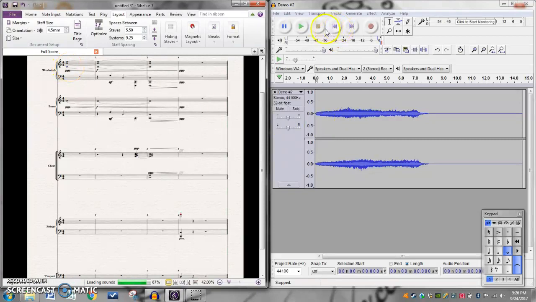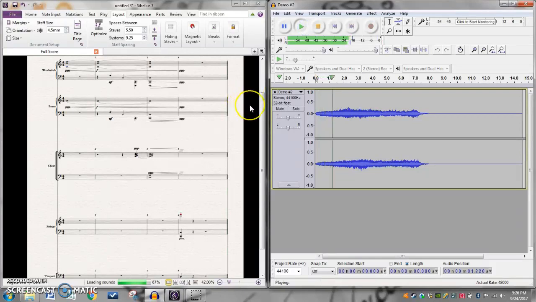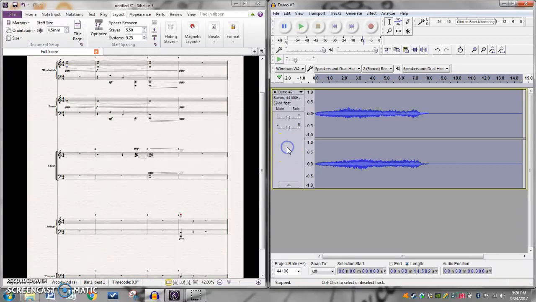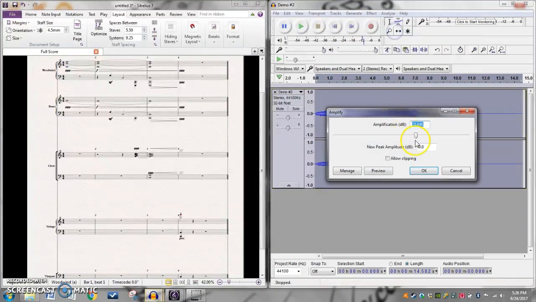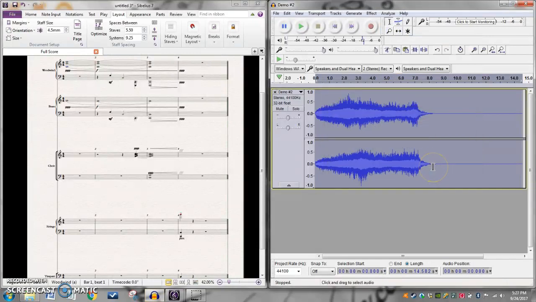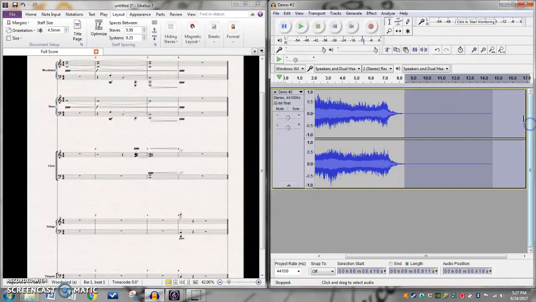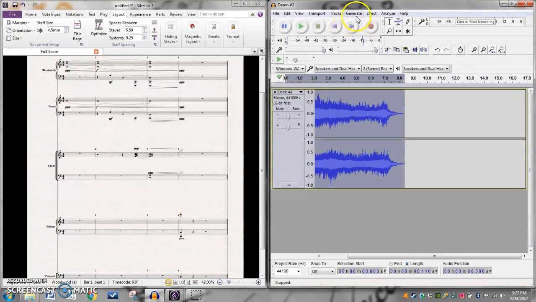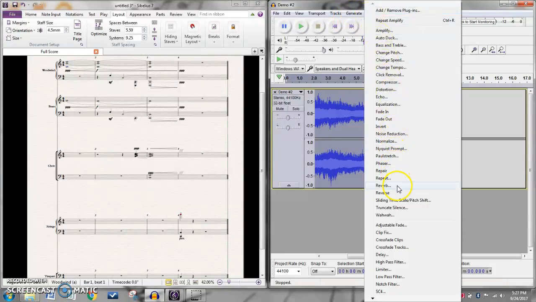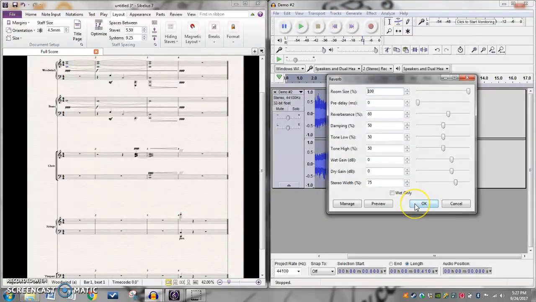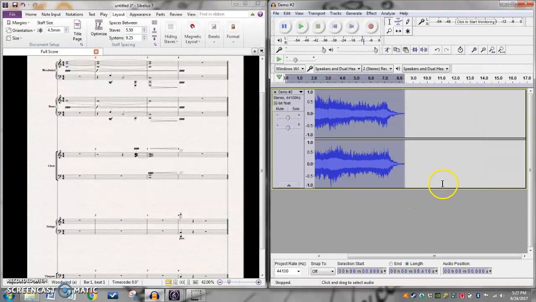Here it is in normal time. Not the greatest. Again, I wrote this in just a few minutes, nothing to really get excited about. Let's amplify it again so that we have a nice set of audio here to work with, and let's trim off some of the end here. First, for this one, I'm actually going to do the reverb. And I like this setting, so I'll keep it here for time's sake.